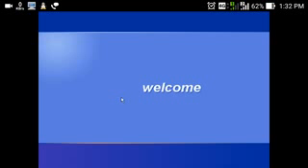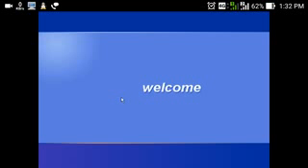So you can see it's showing the welcome screen, and it's pretty much faster than the Bochs emulator that I showed previously. For the mouse and keyboard, you can just connect an OTG cable to your Android and connect any mouse or keyboard that you want, or otherwise you can use your volume up and volume down buttons. The volume up button will act like a mouse left click, and volume down will act like a mouse right click.